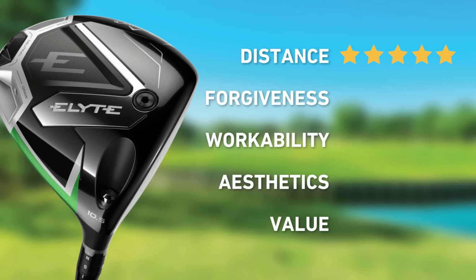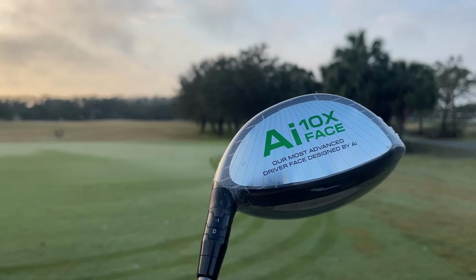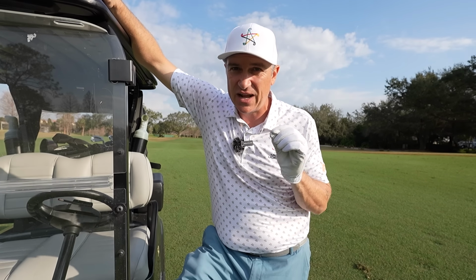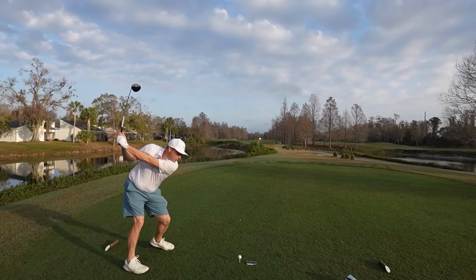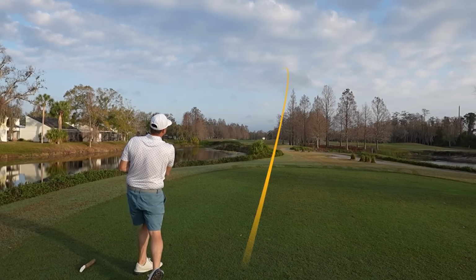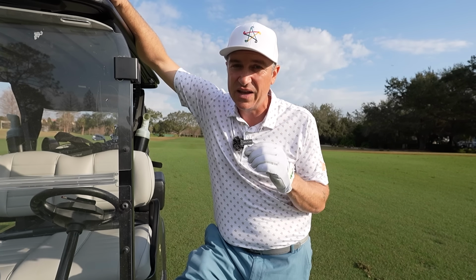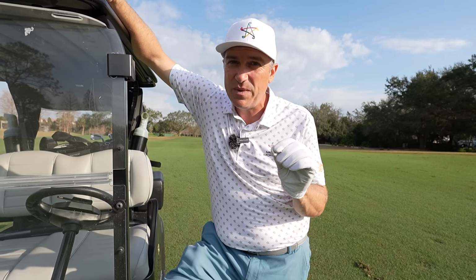In terms of forgiveness, it's gonna be a full 5 out of 5 for me. They don't necessarily claim this to be a 10K MOI driver, but it's performing as good or better than some of the 10K drivers that I've tested here on this show. Extremely good off of toe side hits. If that's your struggle, if that's your miss like it is for me, I think you're gonna really love the Callaway Elite.